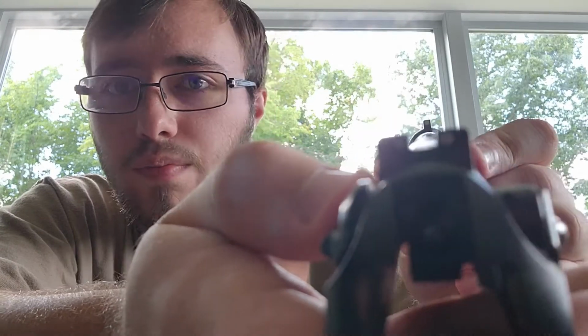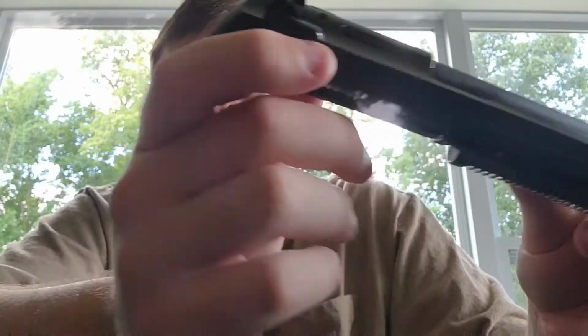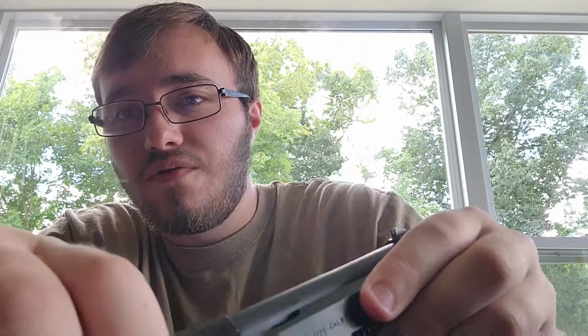It's a little blurry for you guys. Anyway, I'm sure you guys get the point. White and black sights. I believe that when you're shooting and stuff, it's a very nice, clean picture. I guess the rear sights are a little dirty. The front one is, you guys can see it a little bit, the front one is very white.